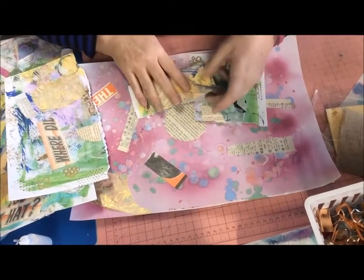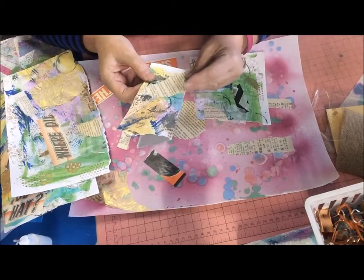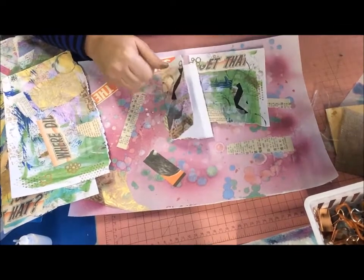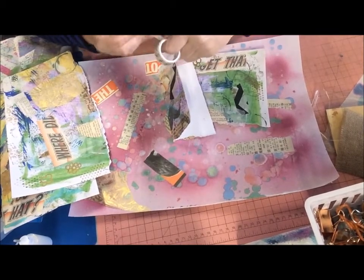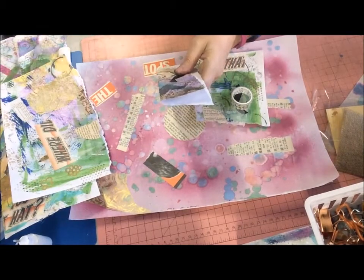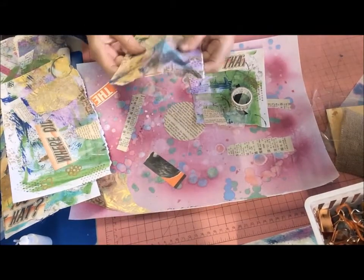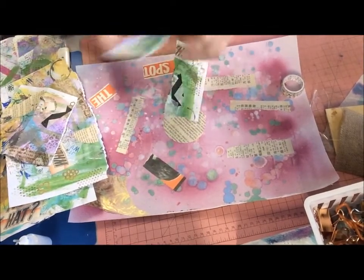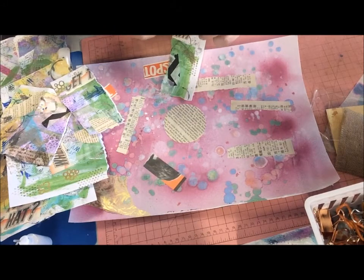So we can put this one in a traveler's notebook journal, which I have done, but I haven't got one here to show you. Little bits that come up that are not stuck, you just stick them down. Or even get a bit of the old, if you want to, I hate this stuff. I have so many fights with this. That's come up a bit, so we'll just use a bit of washi tape and stick it down. That fixes that problem. Actually, we'll cut this one in half, like this, and then that sticks up like that. God, I hate this washi. I need a big washi winder.